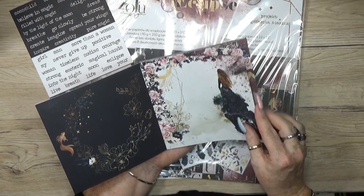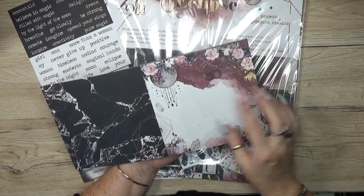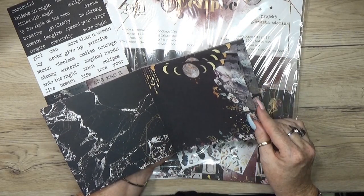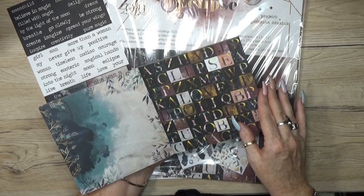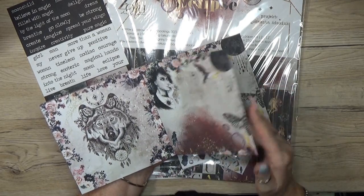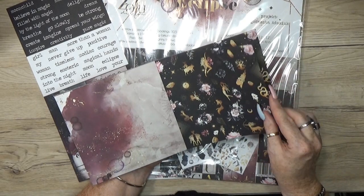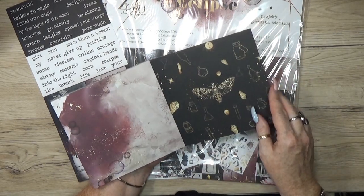All right. Are there more surprises in here? This one I saw. This also. So I think the rest is pretty much the same. Yep, this I also see. Yep, the wolf and the letters. Oh my gosh, so cool. I think the rest is pretty much the same as the 12x12.